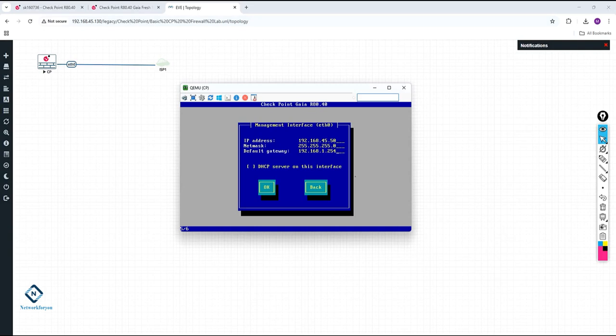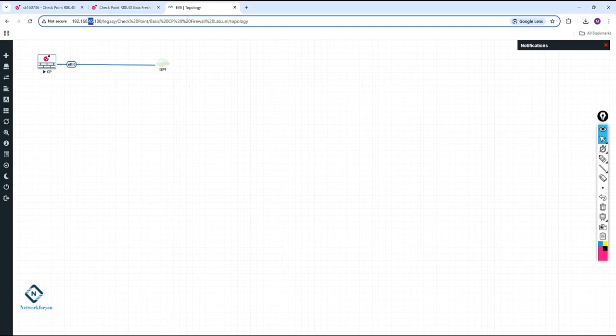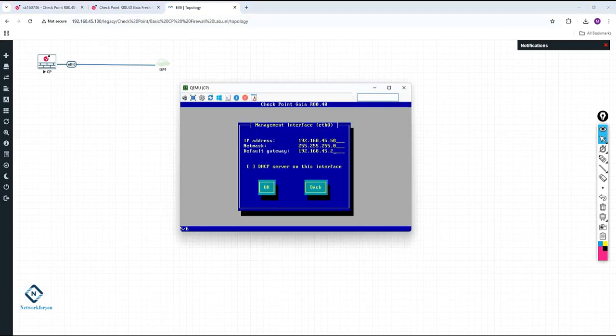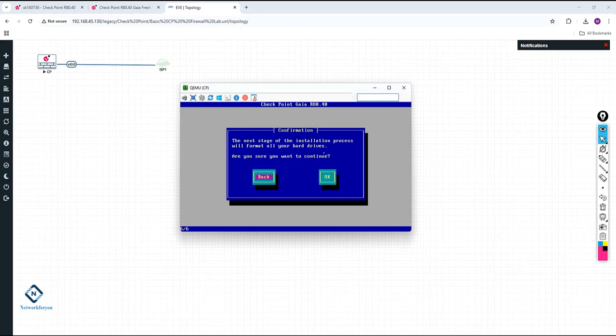The gateway should be similar, this should be 45, and then the gateway will be .2. So here you will give the .2 only. Just remember, I am using 45 because I have 45 here. So whatever you have in your EVNG, you will use that one. Here I am giving 50; you can give 50 or 100. If you want me to give 100, I can give 100 also. Anyhow, I give this 45.50, and this is the subnet mask, and this is the gateway, and click here OK and press enter.